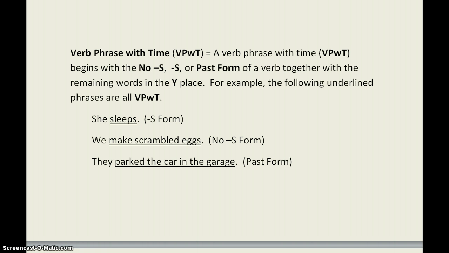They parked the car in the garage. I use this to talk about the past. Parked is the past form. The past form ties with a definite time in the past, so we say this is a verb phrase with time. A verb phrase in the Y place will be headed by a verb, and then it's all the other words that are in the Y place together with it.